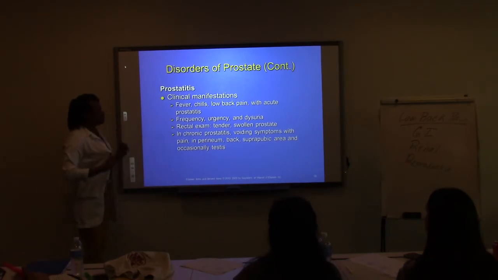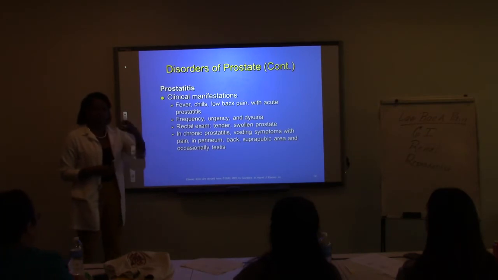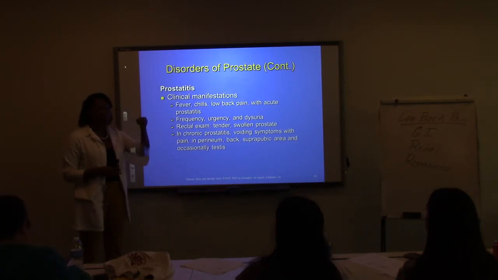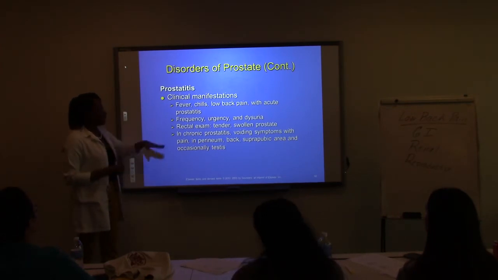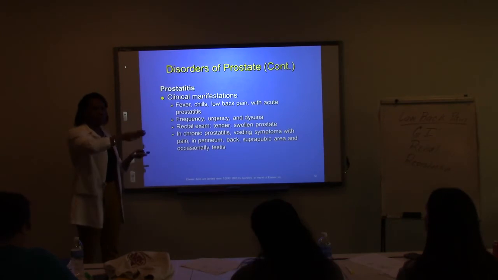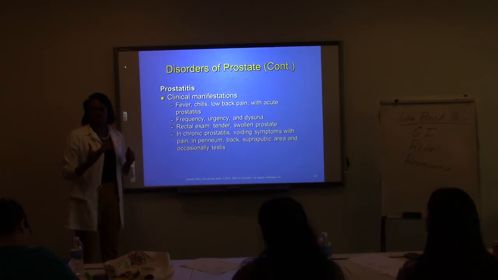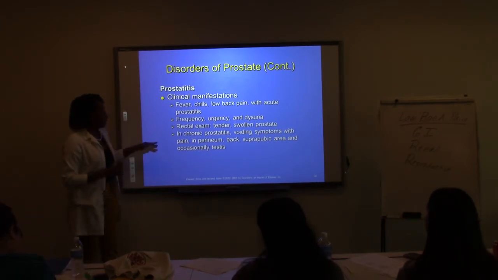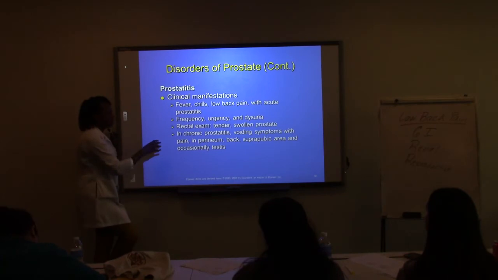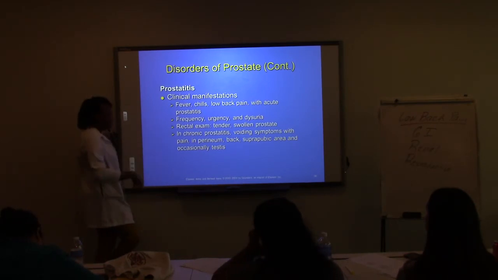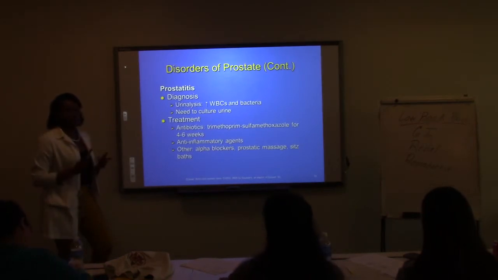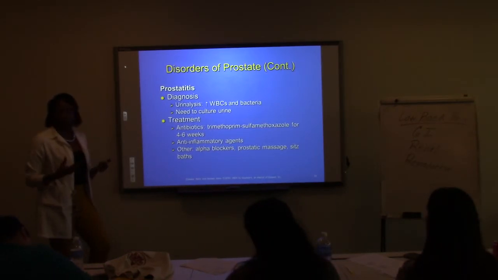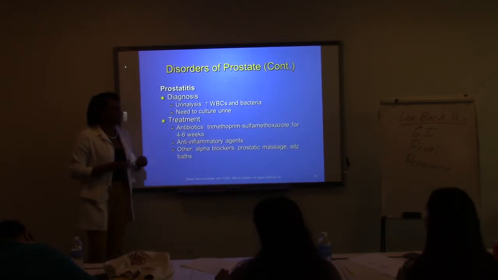Frequency, urgency, and dysuria. So they will have difficulty urinating, obviously, because the prostate gland is inflamed. Okay, and it's also blocking urine a little bit, just like BPH. And rectal exam, as I told you before, when it's done, they're there to feel the prostate gland to see the enlargement, and also it's going to be tender. Okay. And with chronic prostatitis, the pain is actually worse, more back pain that they have, and even around the region.